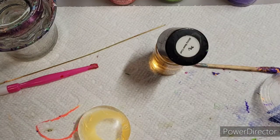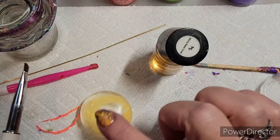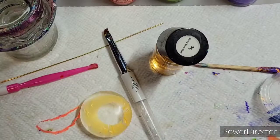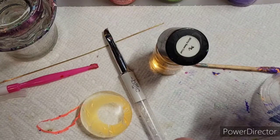And I'm just gonna get this from behind. Oh, sorry, you didn't even see that, did you? Sorry. Look how funny, I just took the middle of it, what I had, the only place I had sticky base coat on. Oh Lord, you guys, I am so lost with my words today. Trying to grab the edge of this so I can peel it off, but it doesn't want to come off.